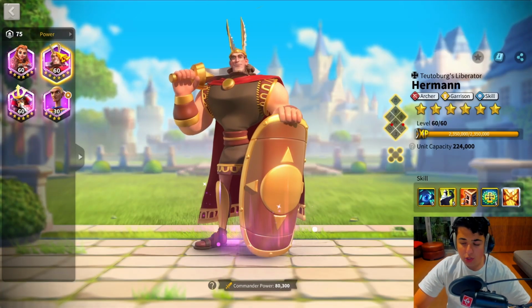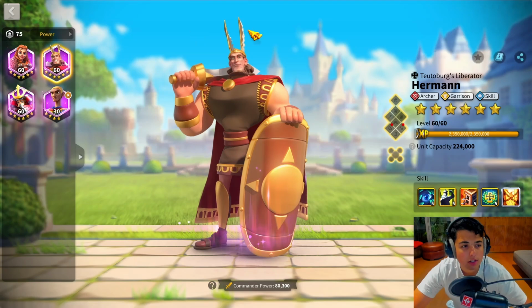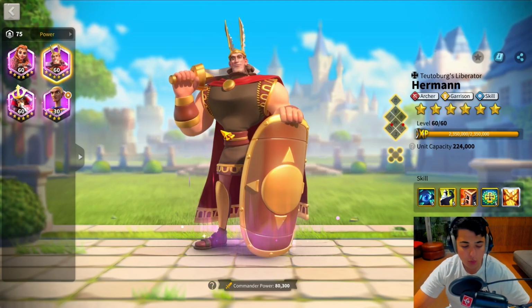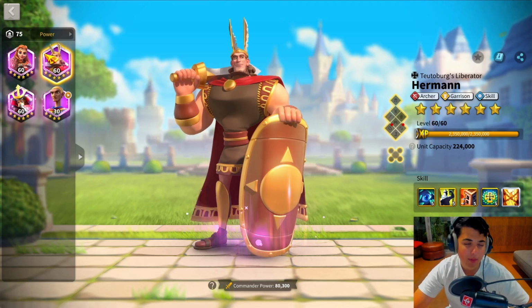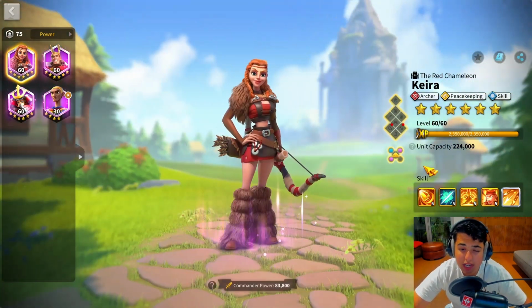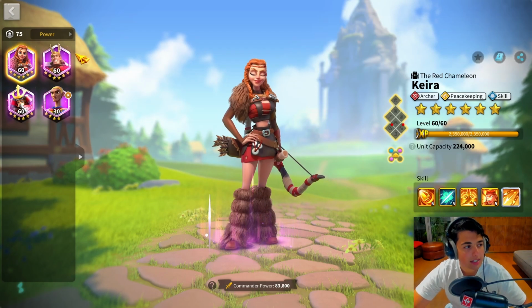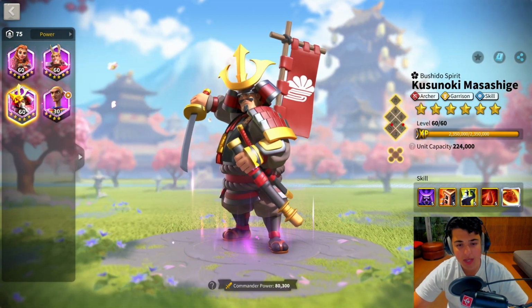Now, the first thing we should start off with is the earliest stages of Rise of Kingdoms. This is where it's not going to matter as much what you pick, because you're going to invest mainly in epic commanders. And the main epic commanders I recommend are really Hermann and Kusunoki. Kira is a good option, but she's really hard to access, so for most people it's just Hermann and Kusunoki as the main two epic commanders you're looking at.